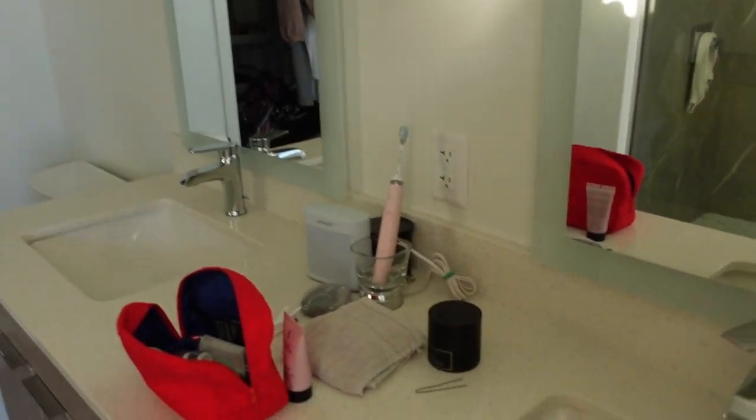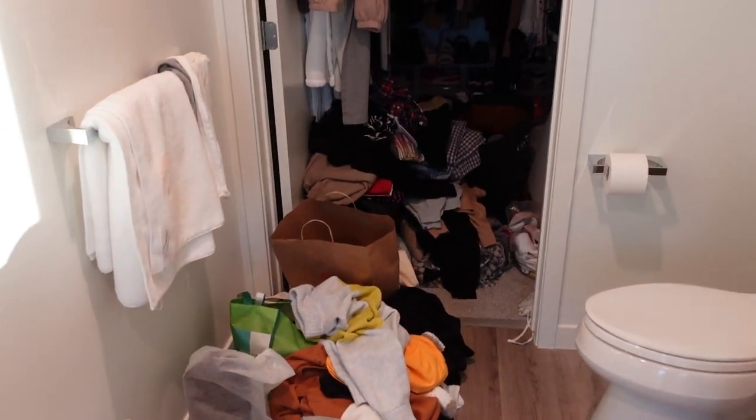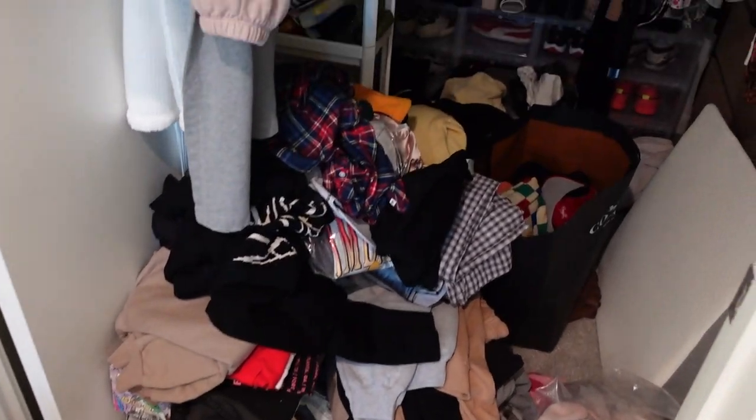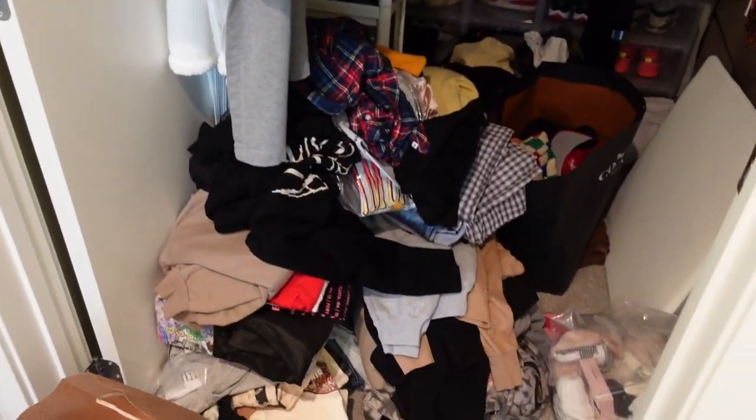I ordered a bunch of stuff from Amazon for my bathroom, because my next project is this bathroom and closet. I've just been putting this off way too long — it's time to finally get into it. I'm going to go on my laptop right now. I want to go on Pinterest and write my goals and stuff for the year. I tried to do that last week but my nails were just too long to type. Now that I'm finally free, I can get on making my vision board — what I want my plans and vibes for the next year to be. I'm very excited. I love this time of year; it feels like a fresh slate.